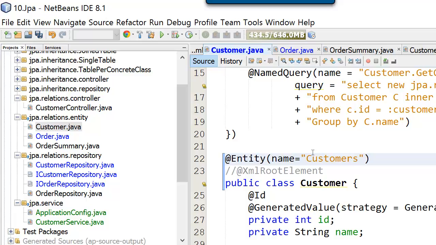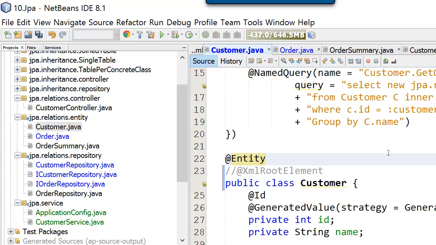In the ideal world, you have a collaborating administrator, or you are doing both jobs. Of course, ideally you want the same name. This is the idea. If it's not the same, you can always add more annotations to map them. Are you clear? So by default, the customer table will be mapped to the customer class.